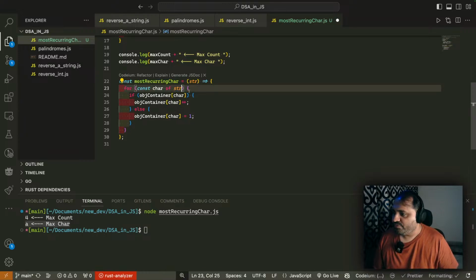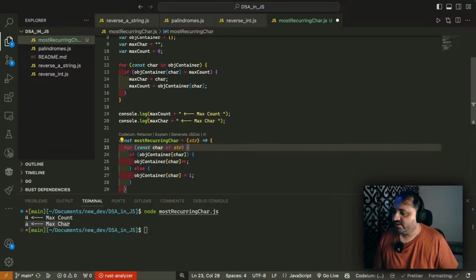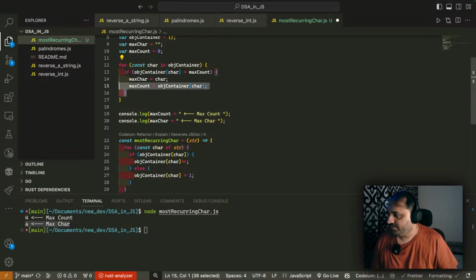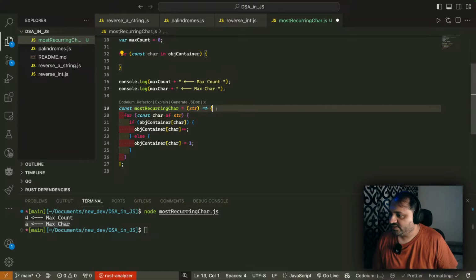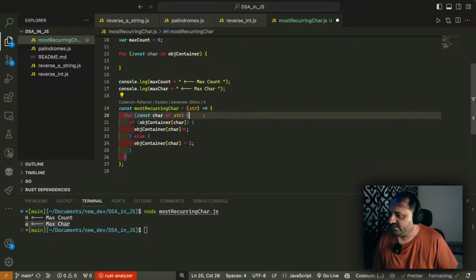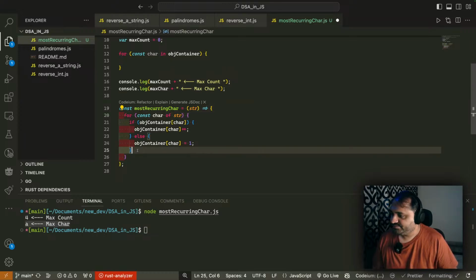No. Right, so within this for loop, let's see what happens if I cut this part out, because we're still iterating over the same string. And this for me should work.